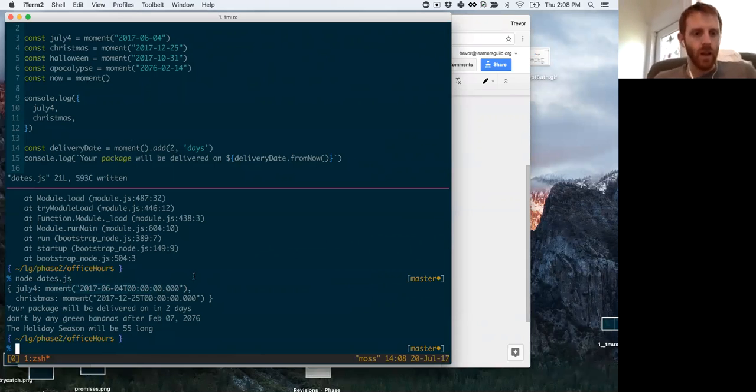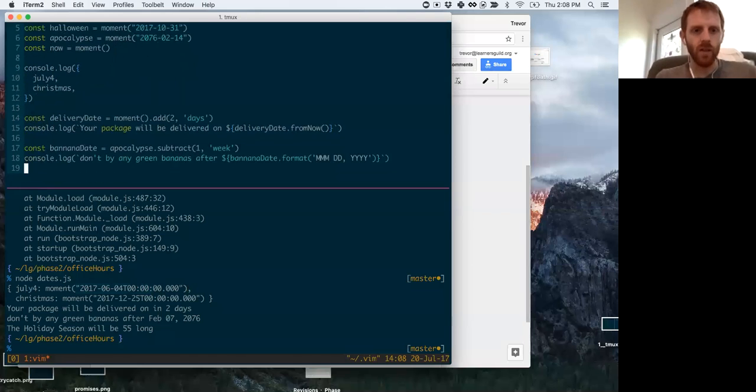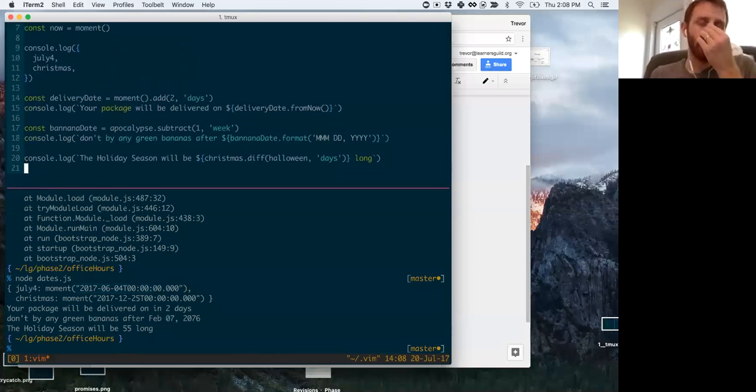And then what we're doing down here later on, someone was asking about adding and subtracting. So adding and subtracting to date is useful when you want to say things like, okay, I know what today is. I know that it takes 2 days to ship an Amazon Prime package. So when can I tell someone their package is going to be there, right? You want to quickly generate a date that's 2 days from right now.